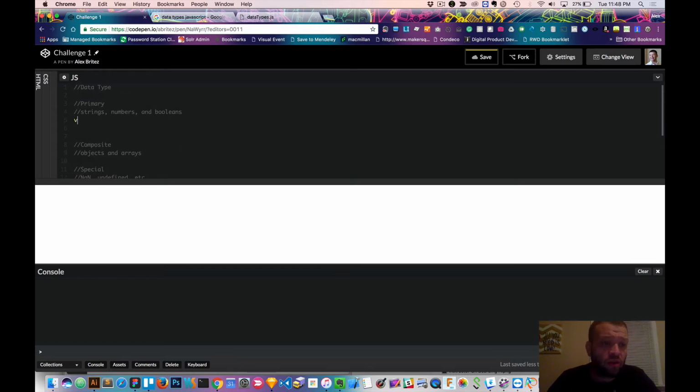The one we already talked about was strings. So fullName equals, you know what, let's just do i, so as not to confuse anything. So i equals, just say my string, right? So this is one type of data type, and the way I could see what's going on here is I can say console.log, right? And you can say typeof i, right? And you notice typeof is string.